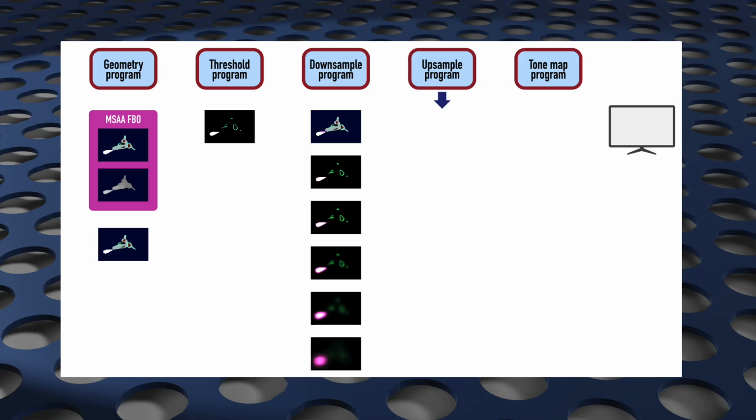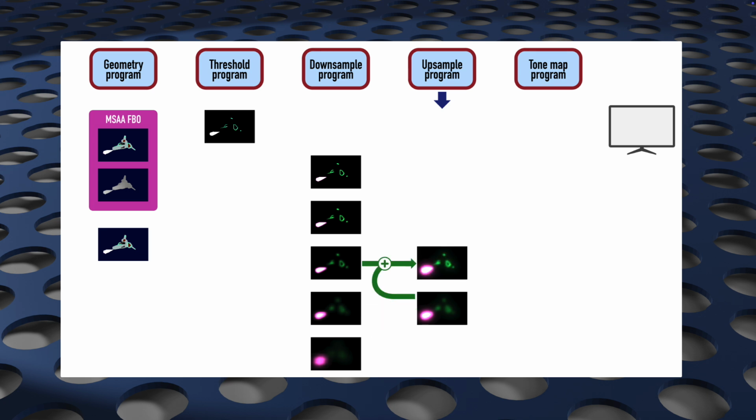Step 5, we add up that stack recursively. And when I say add, I don't mean blend them equally or take a weighted average. I mean add with a plus sign. This means we'll quickly blow past 100% brightness doing this, so if we weren't already using HDR texture storage, we'll need it now for sure. In the first upsample pass, grab the smallest downsample, blur it, and add that to the one above it. We'll output this to a framebuffer object that is the same size as the bigger downsample texture, but twice the width and twice the height of the smaller one, which is why we consider this upsampling.